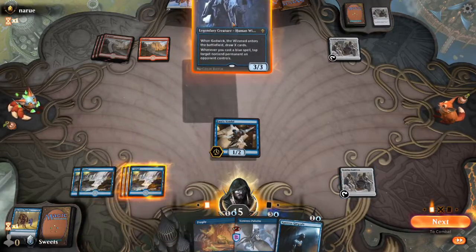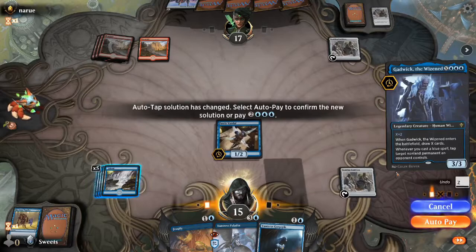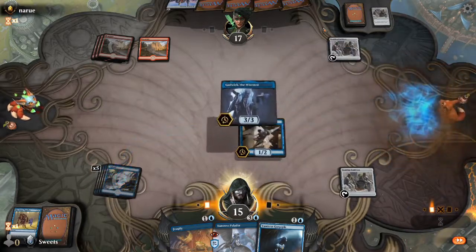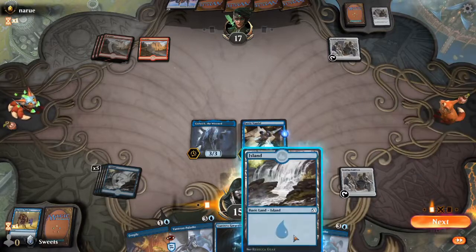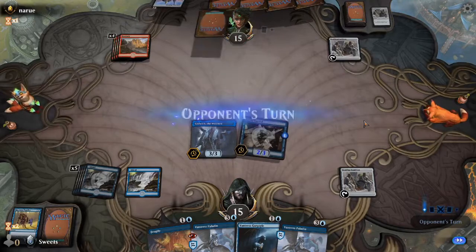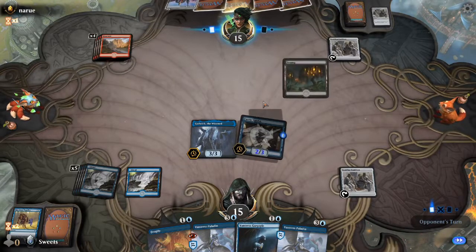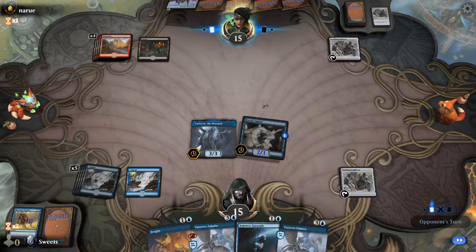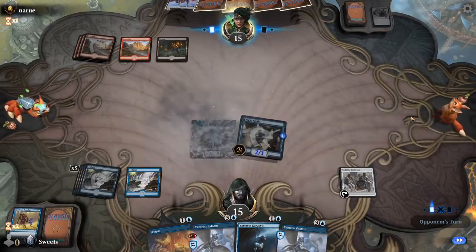I think we're just gonna continue to hit land drops, so we're gonna Gadwick for 2. Pump up our Fairy Vandal. Play a land. Attack for 2. We're looking pretty good here. They've got a Scalding Cauldron to deal with our Gadwick, but I mean, if they're spending their whole turn doing that, that's nothing. Yep, sure.